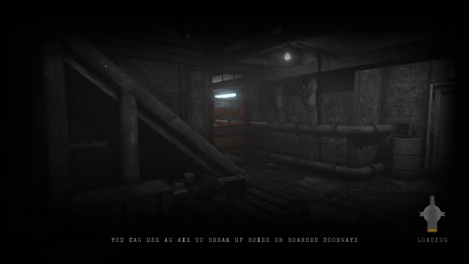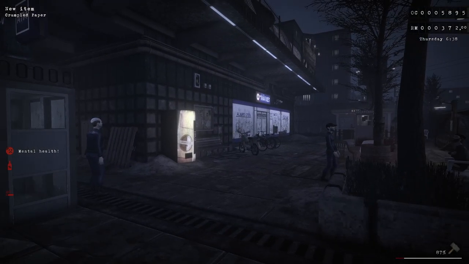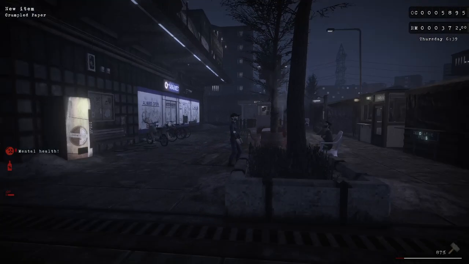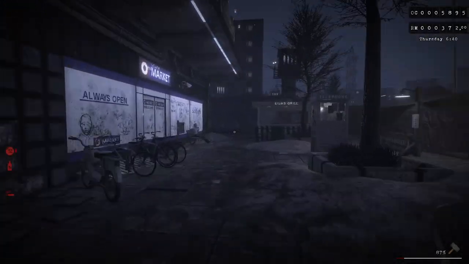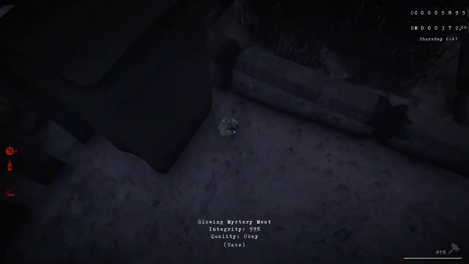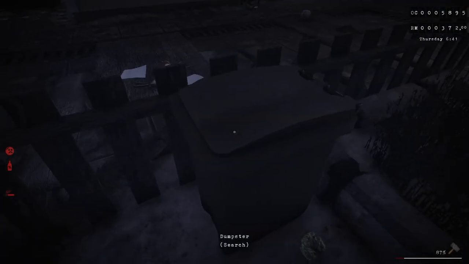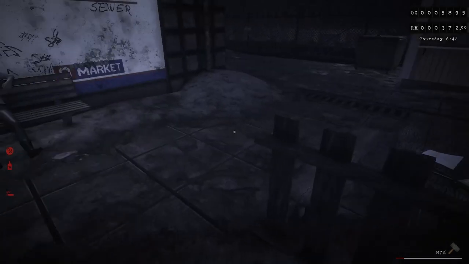Alright, I really want that hardware guy to open because I'd like to start the first renovation, because then we can go back and talk to Malone, I think his name was. I'm pretty sure he said after the first renovation we can go talk to him. Let's go do a little scrounging around real quick. Glowing mystery meat. I don't trust this. Rat meat. No thanks.